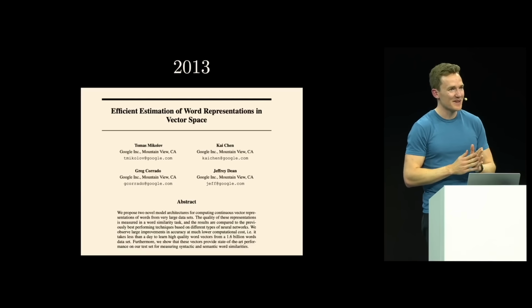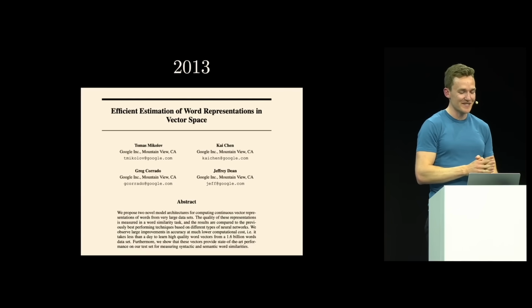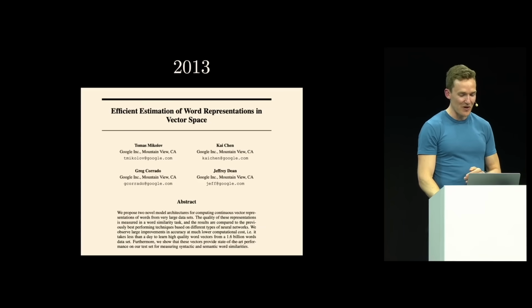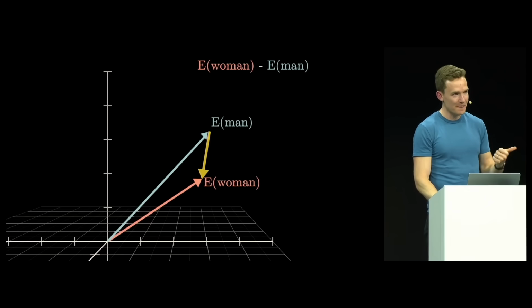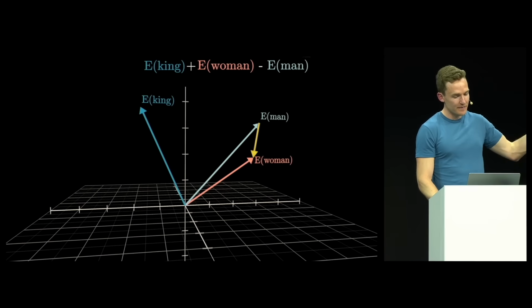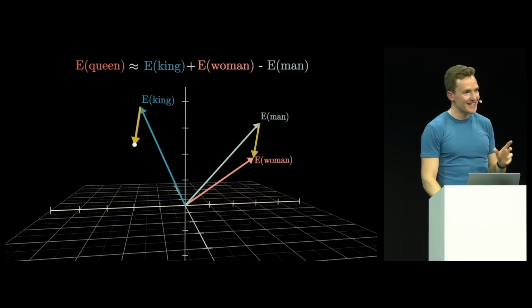So there's this paper in 2013 from some Google researchers. It's called Efficient Estimation of Word Representations in Vector Space. And they had a number of very memorable examples in there. But one of them that they pulled out was how if you take the embedding of woman and you subtract off the embedding of man, so you might think of it as this sort of difference vector in that space, and then you add that to the embedding of king, and you search what are the nearest vectors at that point in the space, what you find is that it's actually quite close to the embedding of queen, which is very fun.